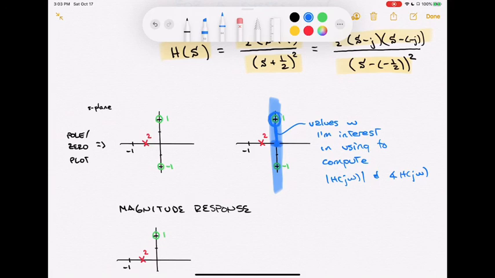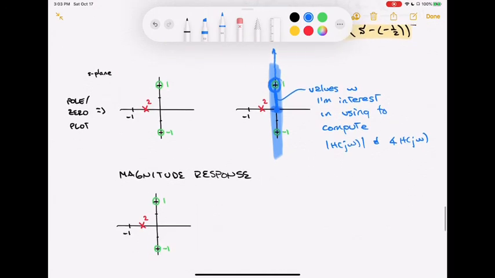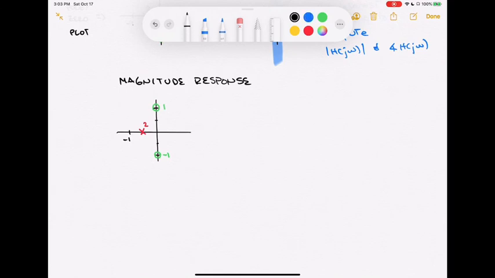So we're going to go from a pretty big gain at DC to a very small, actually zero, gain when I hit 1 rad per second. And as I get further and further away, I should be seeing less and less impact from either one of those guys. So I should get a pretty big bump near DC, get some serious attenuation near plus or minus 1 rad per second, and then I should just kind of level out for higher frequencies. Let's get a sense and see whether these calculations support that. So we're going to be looking at magnitude response. I want to look at magnitude H of j omega, and I would like to be able to plot this guy. So I'm going to go ahead and draw my axis in here, and we're going to do a bunch of calculations to try to put in values here.